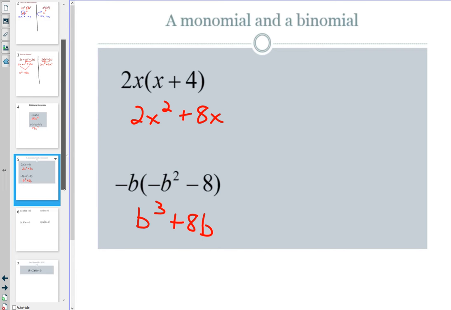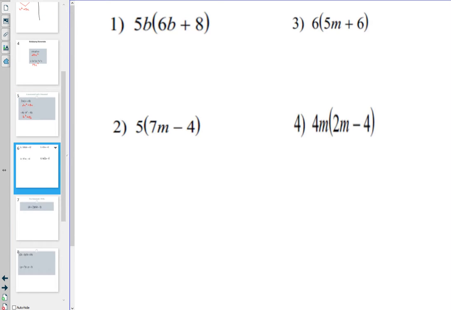Okay, so good. Now we can work on that. So these are four different expressions to distribute. I'll give you like a minute for each, so let's say like 3 or 4 minutes, and see if you can knock these out all on your own. And then I'll do them on the board. And then you look at your paper, and then you look at my board, and we see if they match.